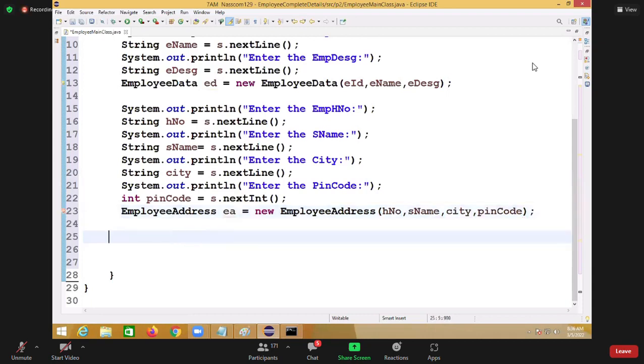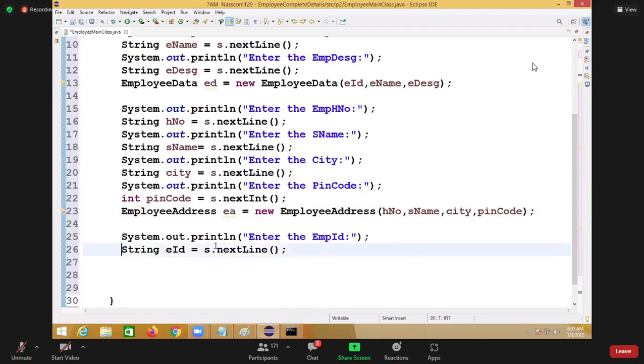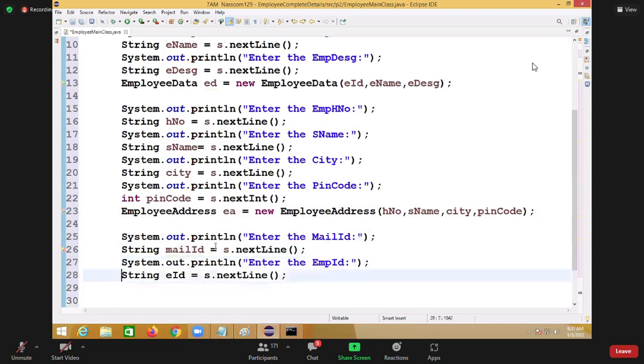After that, enter mail ID. Enter it. So this is mail ID. Enter phone number. Phone number is long. Phone number s.nextLong.